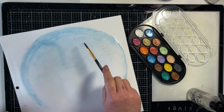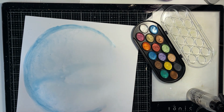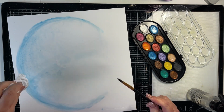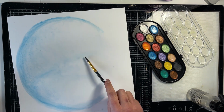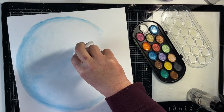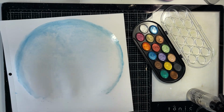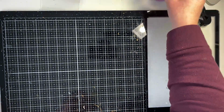And I am putting a more intense blue on the outside edge of the circle and watering that down so that it fades away to a very soft blue by the time it reaches the waves. So that ensures that the waves and the sky won't be the same colour. So the waves will be a bit darker bluey green, and the sky by the time it reaches down to the waves is a very, very pale blue, and then the sun will sit on that pale blue sky. And I have set that aside to dry too.